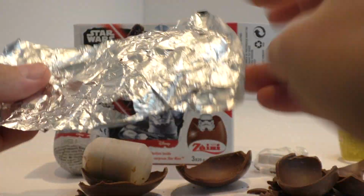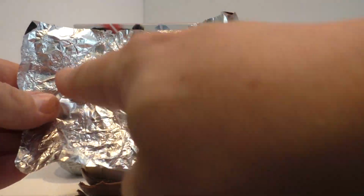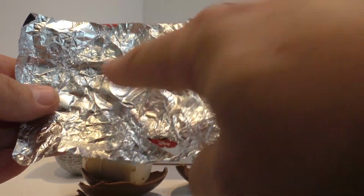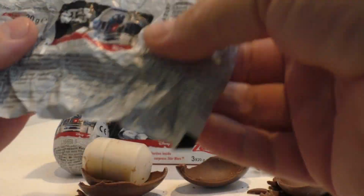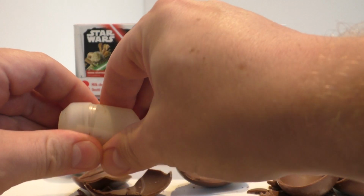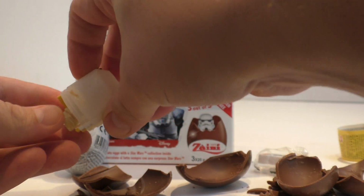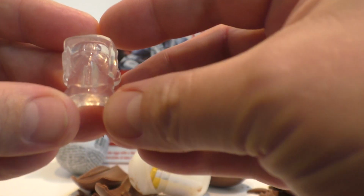You have to get something like a nice Dettol spray. Give this an antibacterial spray. Spray it over there. Give it a gentle wipe over. Let it air dry before you repack that, because I think it will get rid of any nasty little bits of chocolate. Oh, cool! Didn't say there was any clear ones.